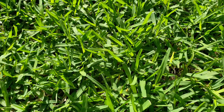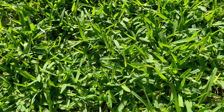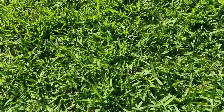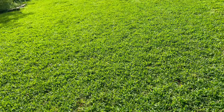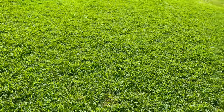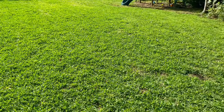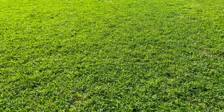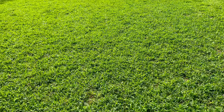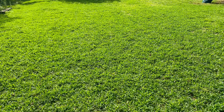I wanted to take you into the backyard because I applied the Turf Royale about a week ago. I've got a couple of videos I'm actually trying to do at one time — a new herbicide video will be coming out — but just look how green and beautiful the grass is back here. This area does not get as much full sun as the front area of my lawn, and we are filling in. We do have a couple of straggler bare spots, but that's to be expected this time of year. I'm guessing in the next week or two we'll be 100% filled in and looking good. Really happy with the results of the Turf Royale.